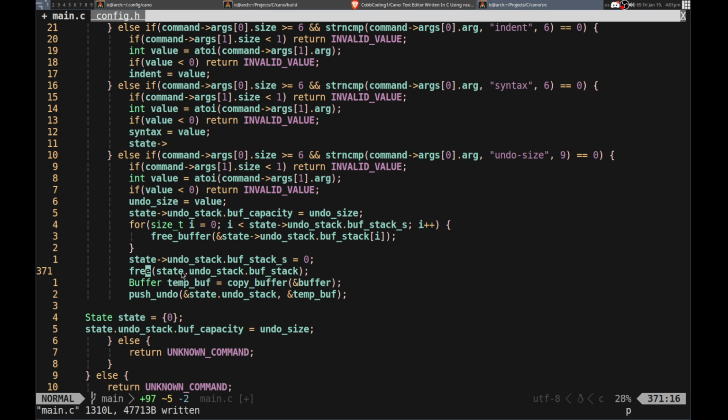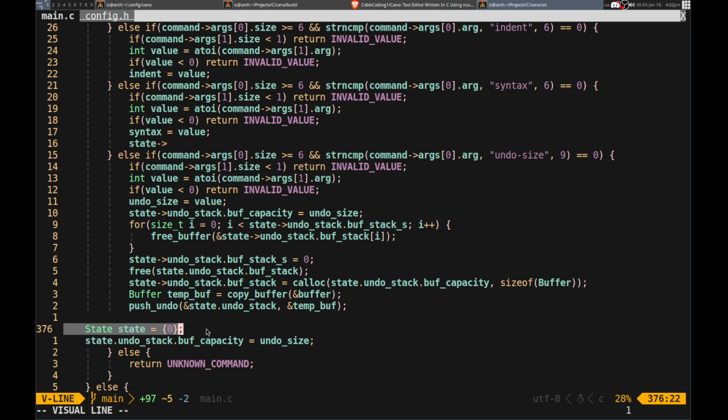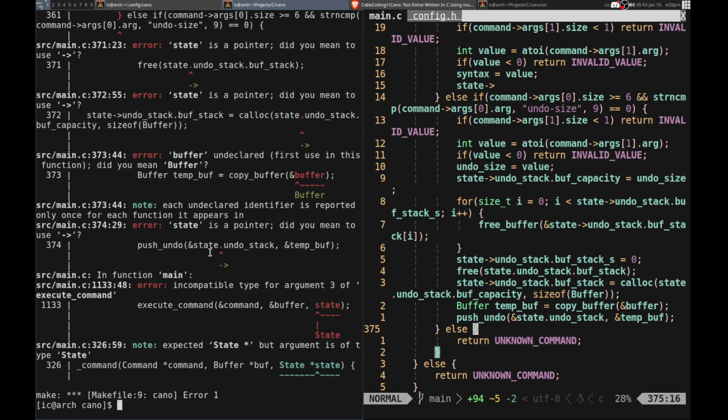Yeah, we need to allocate it first. State. Undo stack. Okay, calc, right? Then push that. Okay. That should be fine. That should actually update it, I think.